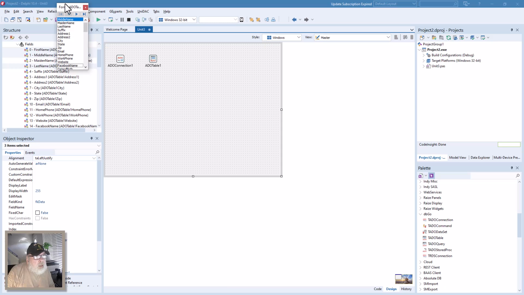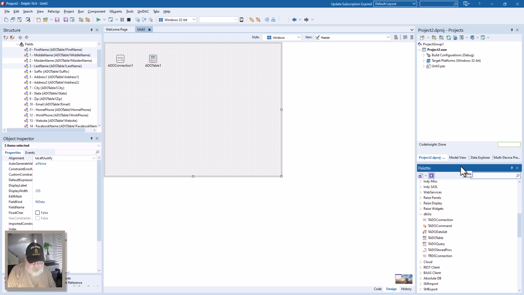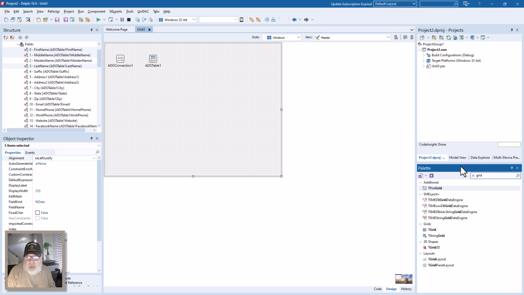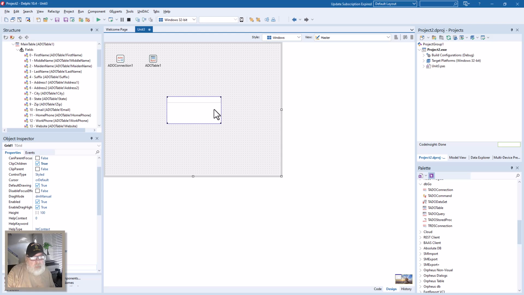No. Okay. Let's look for a grid component. And it's under grids. And we use the grid component.